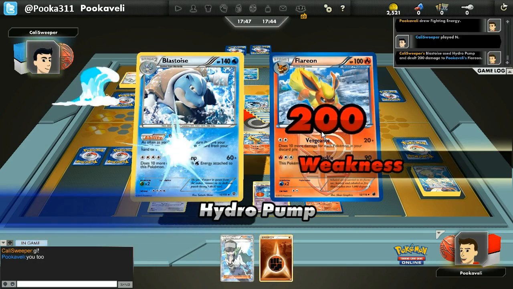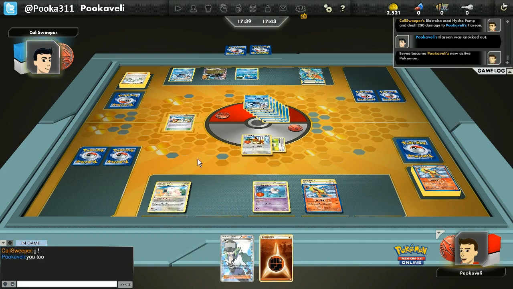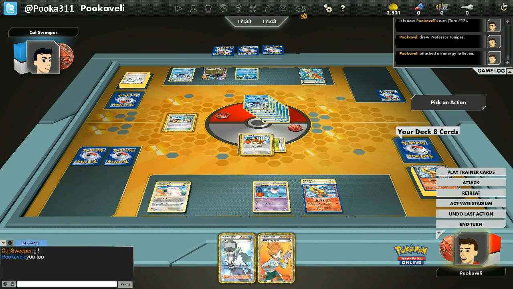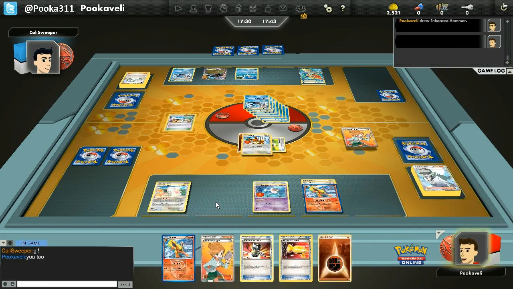We got an N and a fighting. So it's not completely out of the question that we're going to win here. Will Audino live to tell the tale of his victory? Or, oh, a Juniper. Okay, wow. Yeah, we certainly could win here. Alrighty, so this is it. If I draw a catcher, I win. So here we go. Juniper, and oh my goodness.